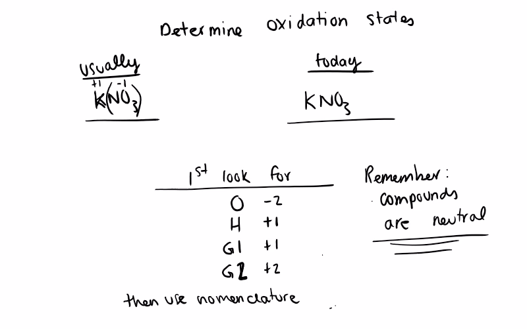From that point, if you happen to look at an atom that has none of those 4 things, then you just use chemical nomenclature. Undo your crisscrosses, take it one piece at a time. My big thing to help is to work from the outside in. That is particularly important when we're looking at compounds like KNO3 that have 3 total atoms. So let me show you an example on KNO3.